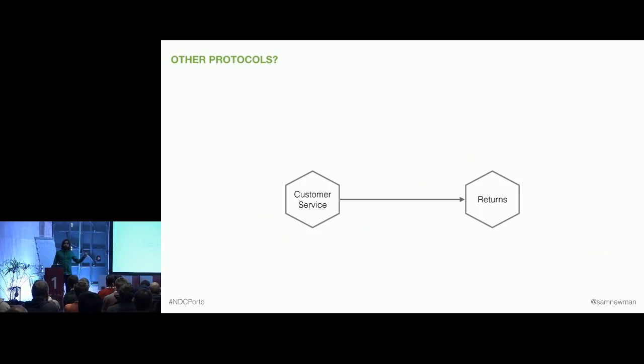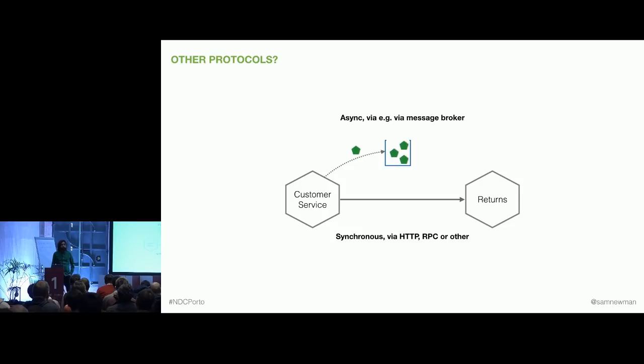Other protocols, of course: you may well not be using synchronous calls over HTTP. You might be using some kind of communication over a broker. You might be using Kafka. You might be using RabbitMQ. In those situations, you're going to have to look at your vendor's documentation to find out what protection of the network traffic they provide. Both Rabbit and Kafka have very good solutions in this space.